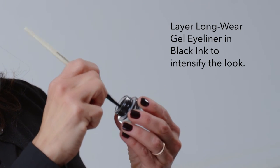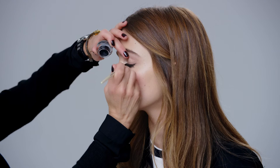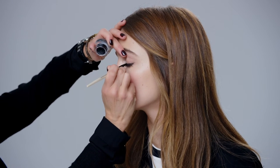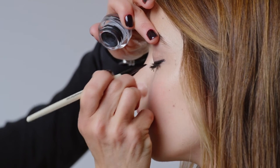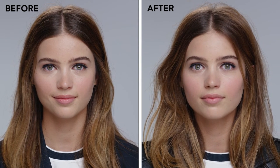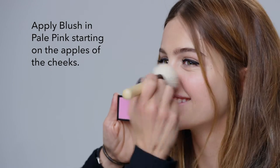Now I'm using the black. If you layer two colors, it's an instant way to intensify the look for going out in the evening. And just when you think she can't look any better, let me show you a couple of special things to take you from day to a party. First, I'm going to add a little bit of color, a little blush — smile. The way to apply blush is on the apple of the cheek.